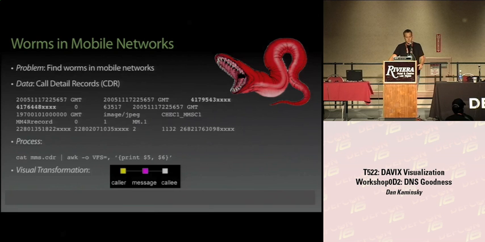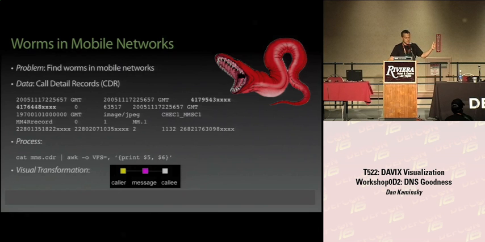And what they have are these call detail records that you see here. They look really ugly, and a lot of these entries, I don't even know what they mean. There are numbers in here that I have no clue what they are, but I don't need to. I just want to know who is sending multimedia messages, pictures, maybe even files around. So I might send someone or you an image, an MMS message, and that generates one of these MMS CDRs. And I'm just interested in the phone numbers, and this is the 5th and the 6th column there, the ones that are bold, that are the phone numbers that are communicating in this instance.